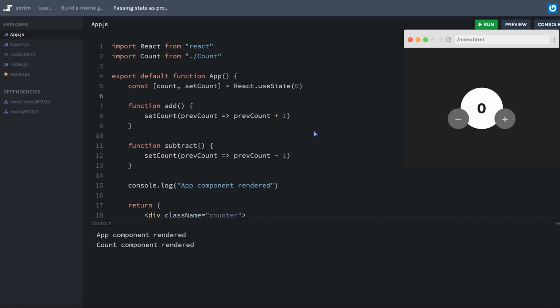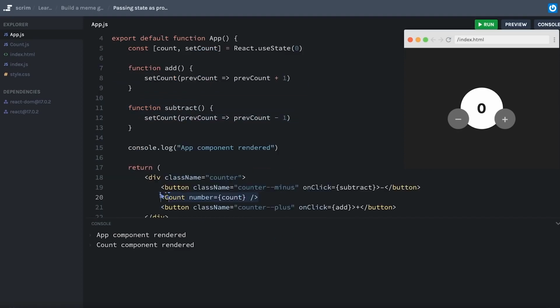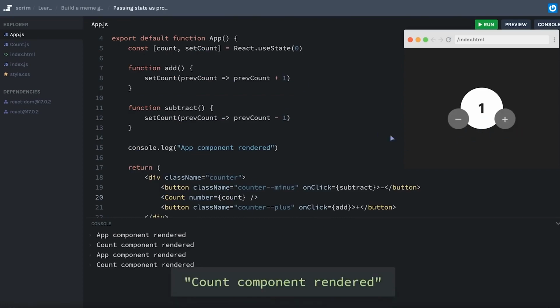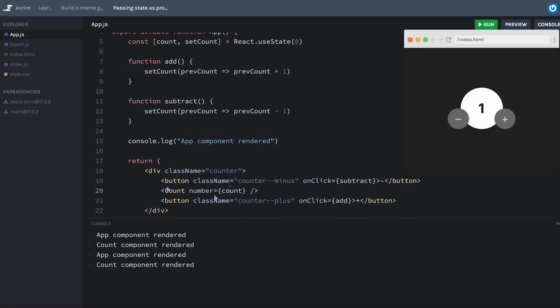Now there's a really cool thing that React does for us, and that is whenever state changes, it will re-render the component where the state exists and any child components that may rely on state to be working correctly. And if you think about it, that makes sense. If I'm going to change my state from 0 to 1, I'm going to need my component here to re-render, which will then cause this count component to re-render, and it will pass the new value of count.